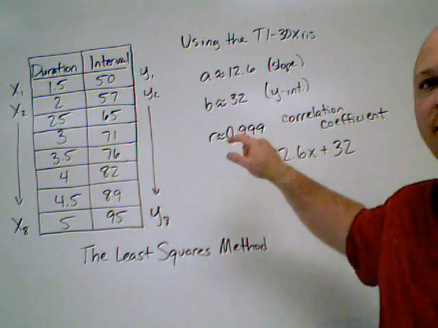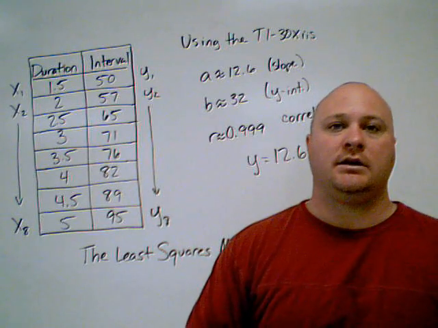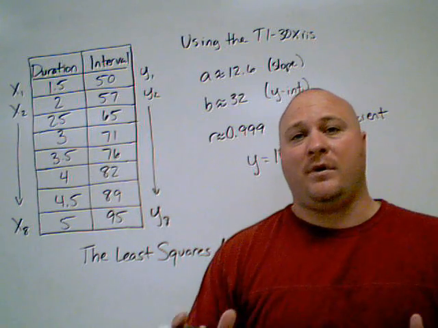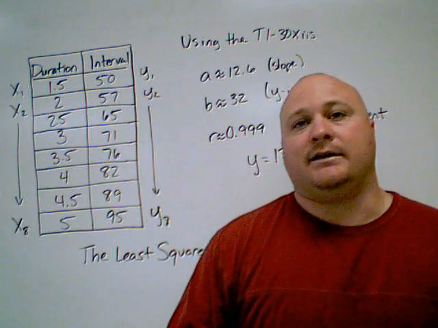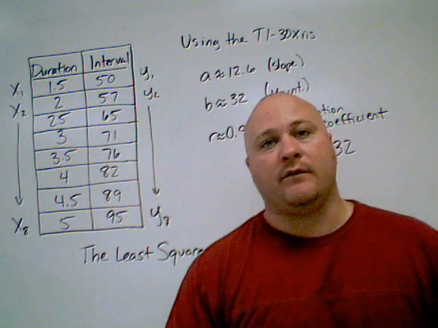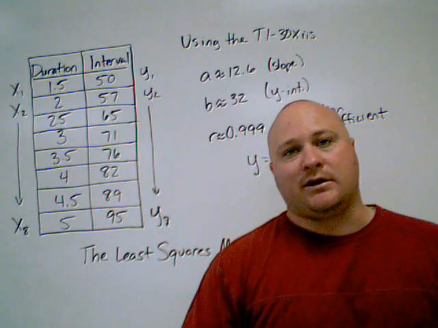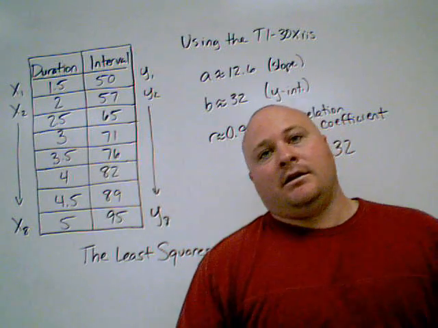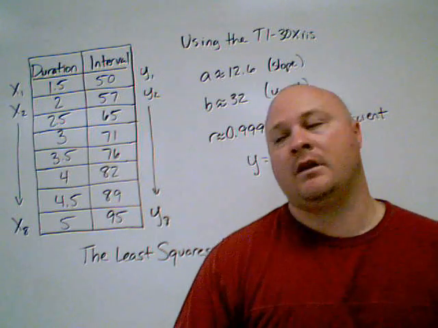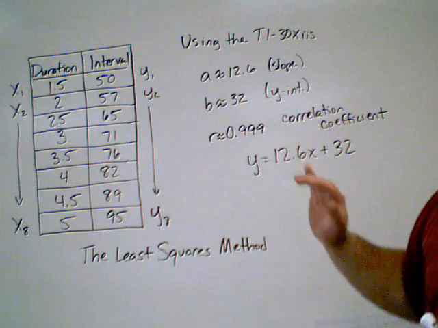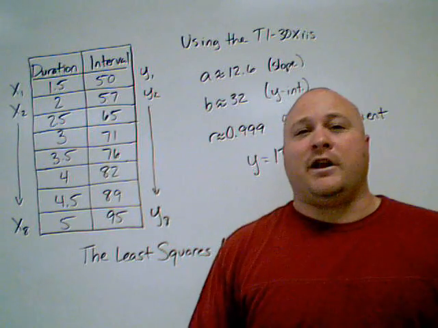Now, since this is very, very close to one, that means that I have a very, very strong positive correlation. So all these points are almost touching that line. They're just not quite there. If it were one exactly, and this is why I didn't want to round up to one, if it were one exactly, that would mean that all the points are on that line. But if you go back and look at our graph, we'll see that they're not. So I have to leave some room for error. This is very, very close to one. That's a great sign. That means that I should end up with three equations that are pretty close.